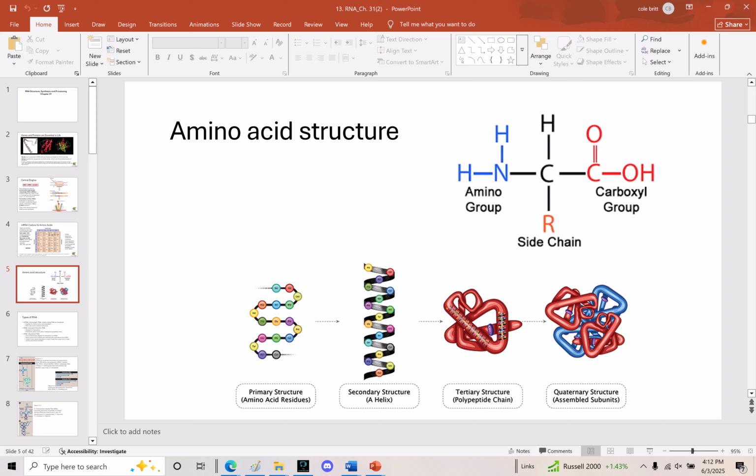So this linear structure, keep in mind, this is called a polypeptide. If it's not folded, it's called a polypeptide chain. Poly means many. Peptide is just another name for amino acid. So this is just a polypeptide chain, and these are the polypeptide chains that are folded. So when it gets to the tertiary and quaternary and secondary structure, that's just the folding of the polypeptide chain.